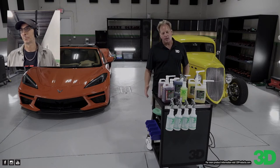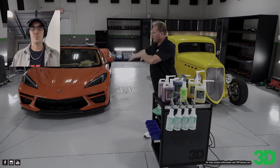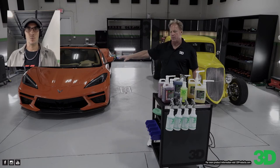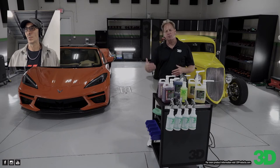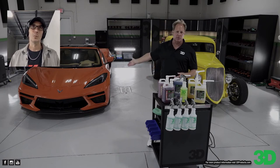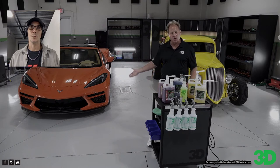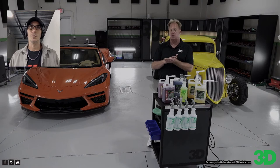Gear oil. Okay, so that mixes with the water, then the car in front of you throws that onto your car. If you just had this paint corrected and ceramic coated and you drove in the rain one time, you're not going to have road film. It happens over time. If you're driving this car every single day from Stuart to West Palm Beach and it rains a lot around here, you're going to get road film and it impacts onto the outside of your car, not just the paint, on the glass, on the wheels, everything.